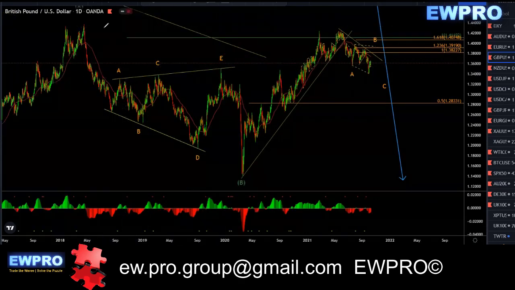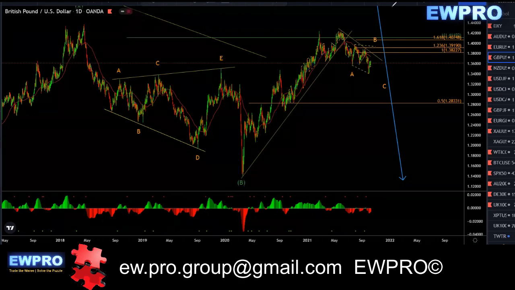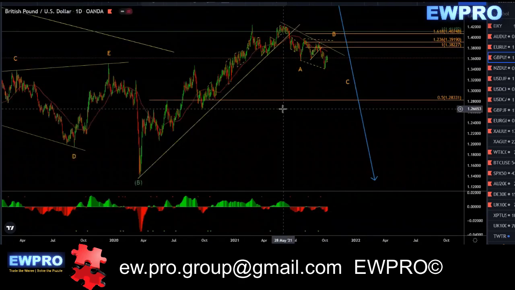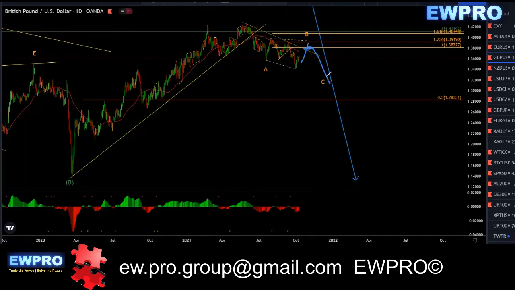So on the weekly, we've got that A, B, C in here in the B wave. And this is a C up to the 100 fib. So this can really fall over. But yeah, it's too early to tell at this stage. At this stage, we're really looking for the buy, up to this 100 fib, and then another A, B, C.